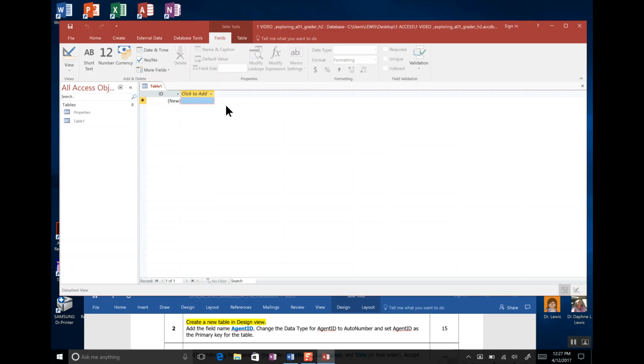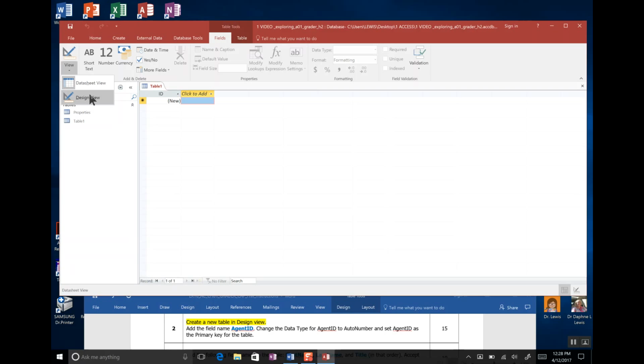Since we want Design View, I'm going to come over here to View and change to Design. If you are in Access and things don't look right for the example you're working on or something you're trying to change, come over to View and look at the different views. Data sheet looks like Excel. Design View is similar to Excel with elongated columns, but beneath it will have a place where we can change properties, fields, and add formulas.